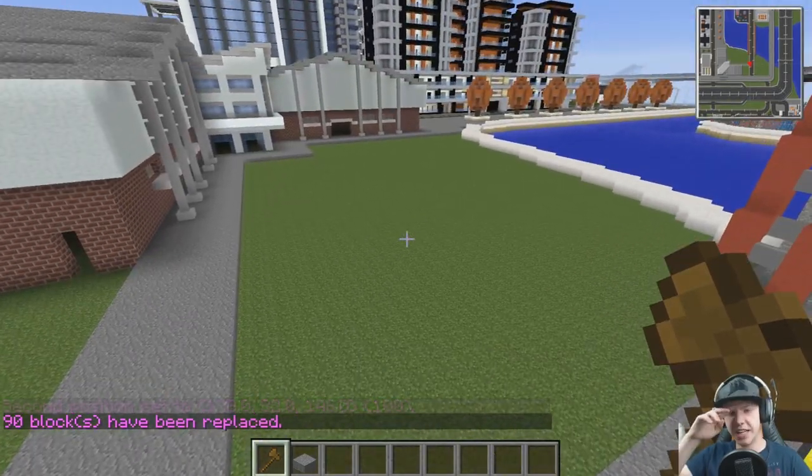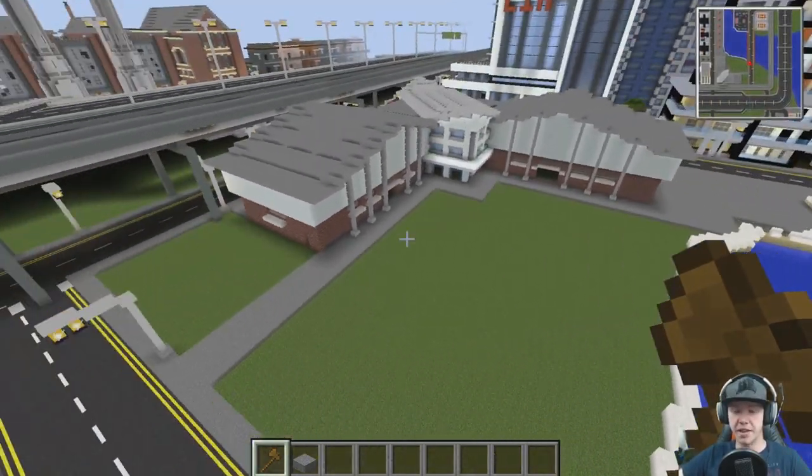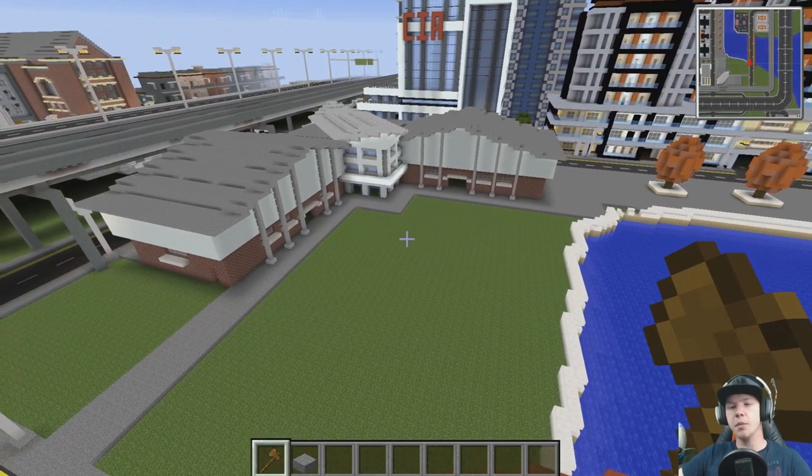And then from here is a little bit more hard work. Already, I love the path. It makes the back of the building look a lot neater. But we need the wooden part now.